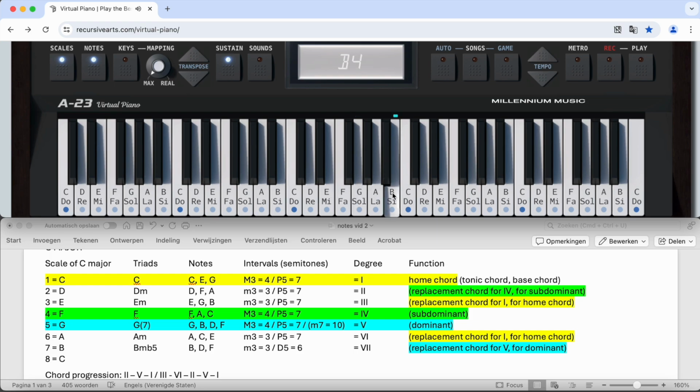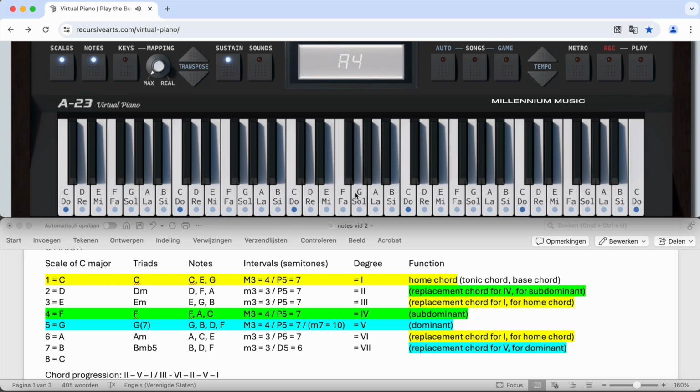So after playing the dominant chord, you could just play the E minor chord, for example. Or you could play the E minor chord, which gives us the home feeling, and then the A minor chord, still a home feeling, before you move to another chord. So they're replacement chords for the home chord. This is the subdominant, and as you can see, the D minor chord has 2 notes in common with the F chord. So the D minor chord is a replacement chord for F.